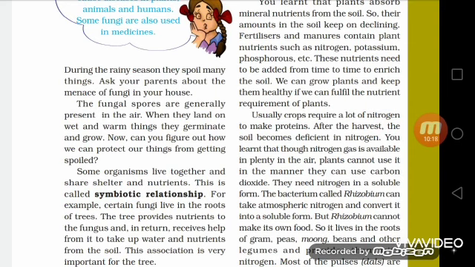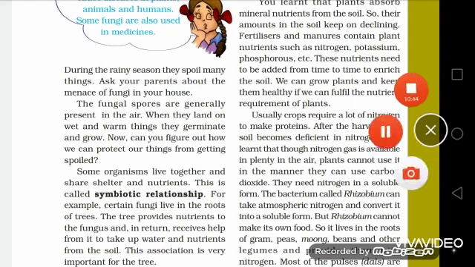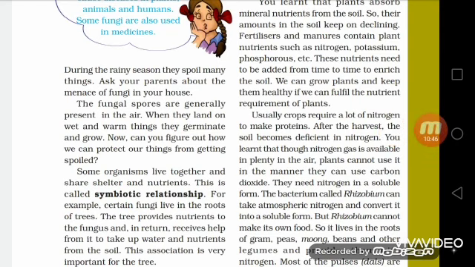So symbiotic relationship is what I generally observed in the class between you students. Many times you are asking for a pencil or eraser from your friend, and she will also ask some favor from you. It means you both are getting benefited. You will get your pencil and she will also have some eraser or sharpener or anything she wants. It means both are getting benefits. So this type of relationship is called symbiotic relationship.